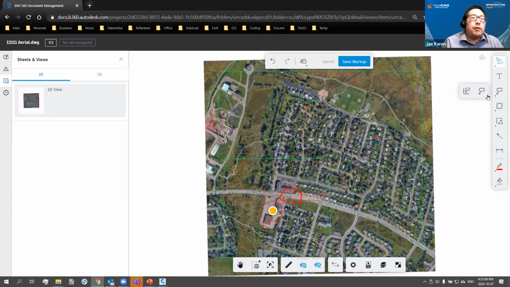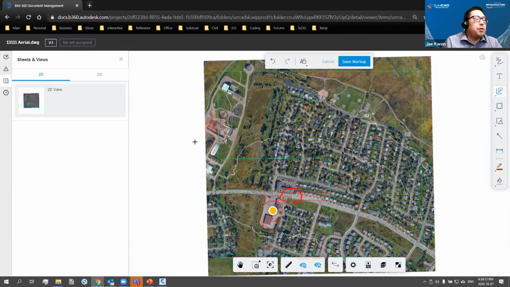My favorite is actually the revision cloud callout, where it just combines everything into one. So you can just draw a revision cloud and then have a callout attached to it. You can draw different shapes, dimensions, arrows pointing to things. So you have all sorts of stuff that you can do.